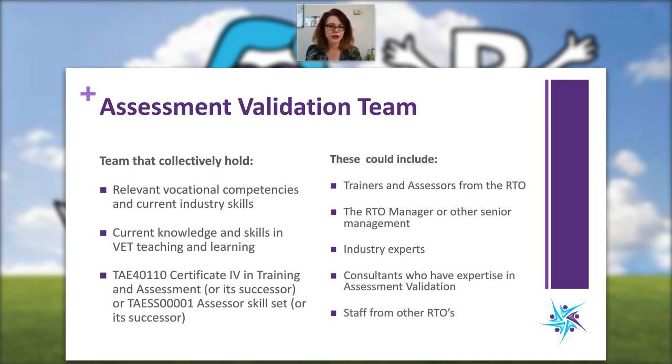So, this is who should be in your assessment validation team. The team that collectively holds relevant vocational competencies and current industry skills, and current knowledge and skills in VET teaching and learning, so they've actually got some experience in teaching and learning. They hold the Cert 4 in Training and Assessment. So these could include trainers and assessors from your RTO, from another RTO, the RTO manager or other senior management. You can have industry experts.